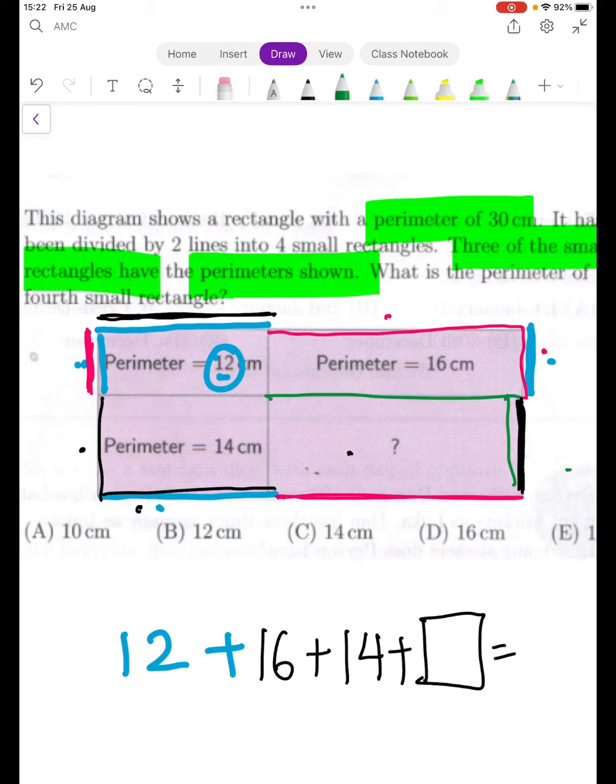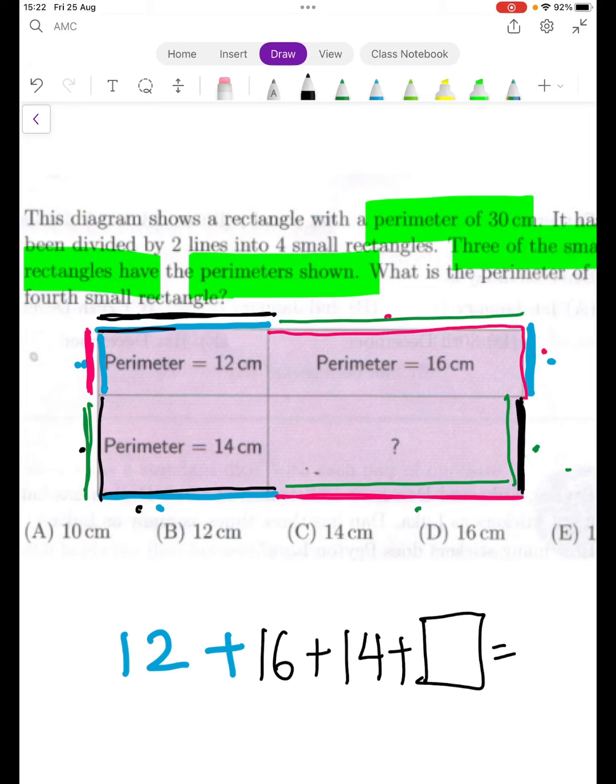So if I have to find the perimeter of this, it will be this plus this plus this plus this. Again, I'm not going to touch this side and this side, but we can see this side can be translated here, and I can remove this from here, and this side is actually the same as this, so I can remove this here. If you are able to see why I did all this, it is to get to this point.